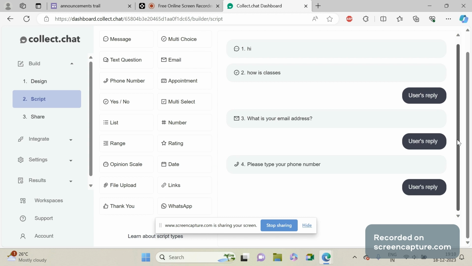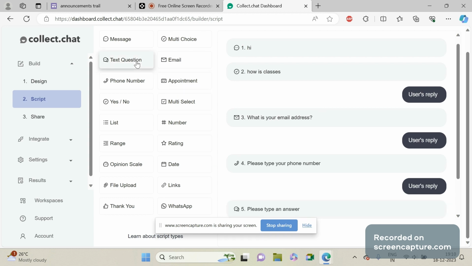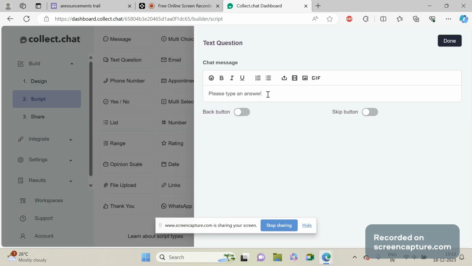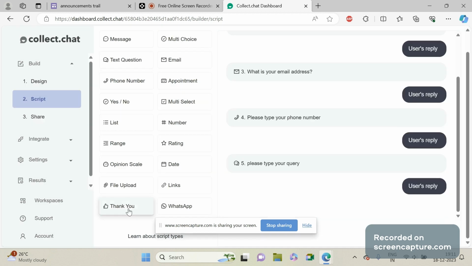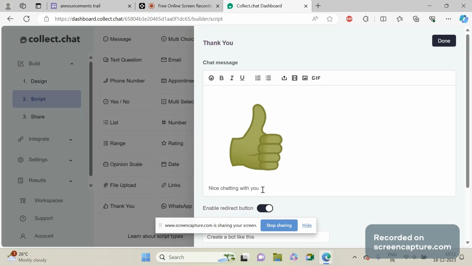Next, if you need to ask a query, just press on this text question and type here: please type your query. Okay, and the next thing, press on that. At last, press on this thank you tab, and click on it for personalizing it: Thank you, nice chatting with you.